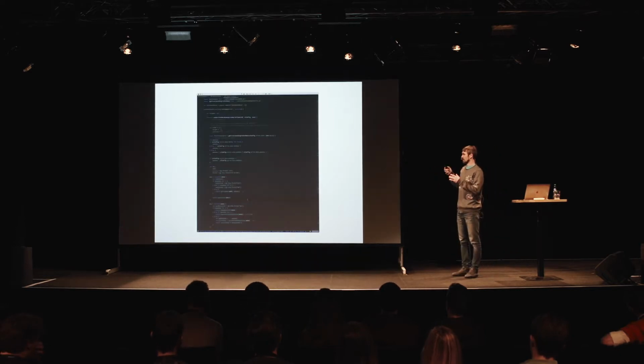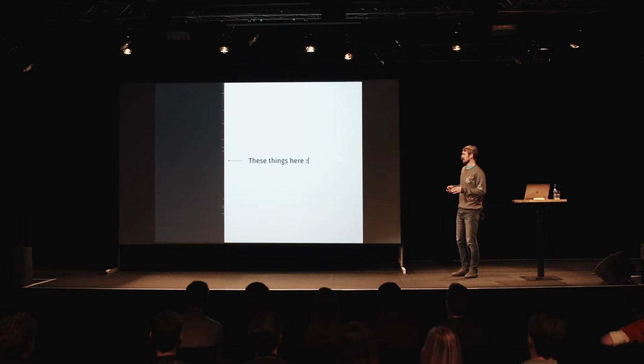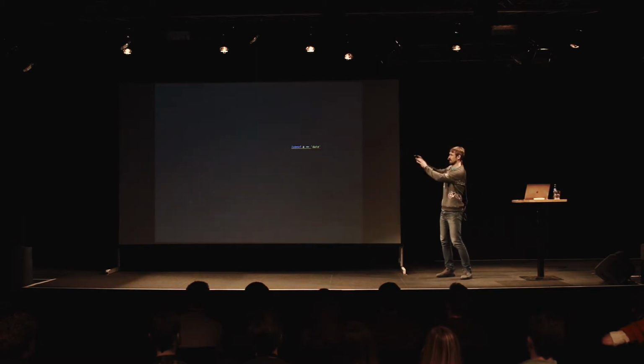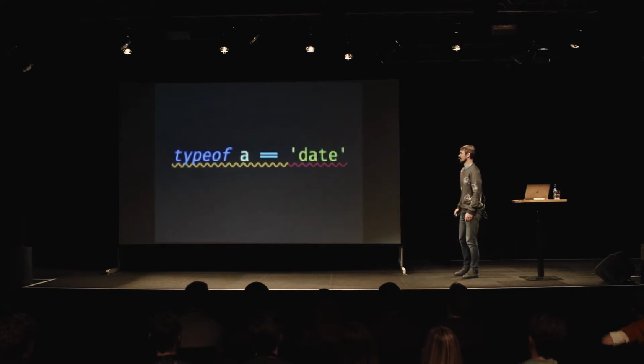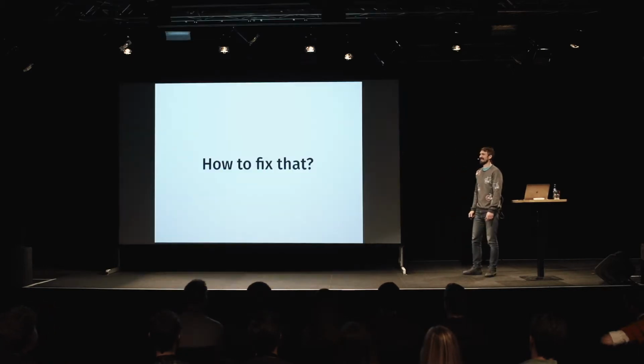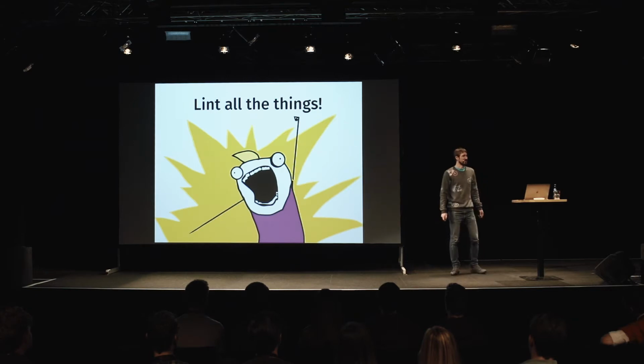Then I start working on any new project. I open up the project and see this tiny little thing, ugh. Then I look at the source code, I see this red thing. All I see is tunnel vision. And I'm like, okay, let's fix it. How do we fix it? Do you know how to fix it? Right. Just lint all the things.